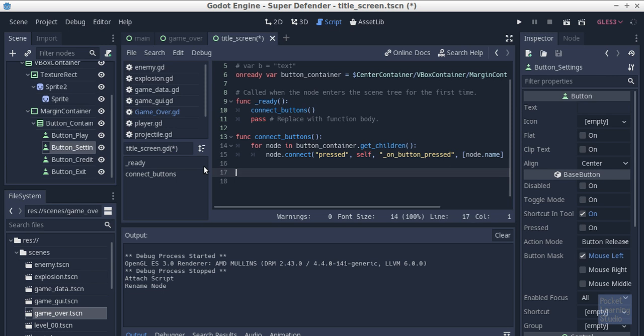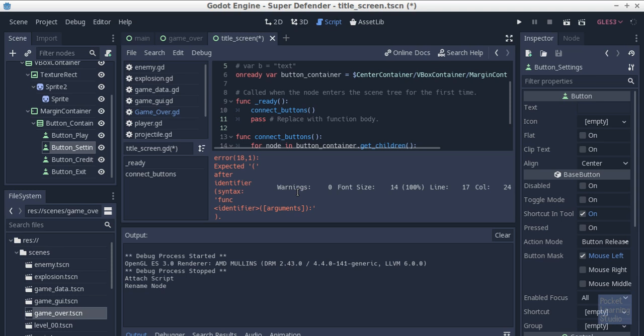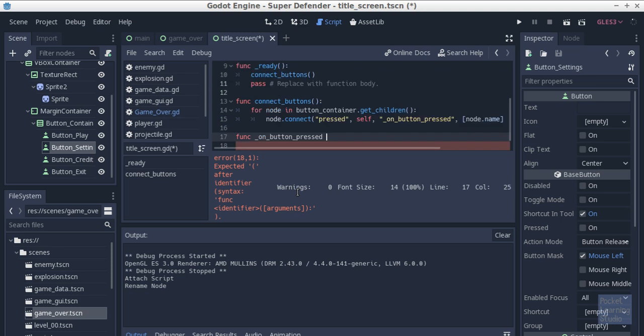So we need to create this function on button pressed now. So function on button pressed. Now remember, it's going to take a variable.